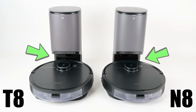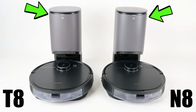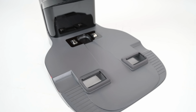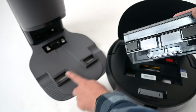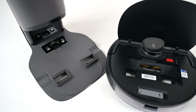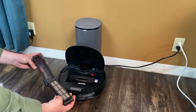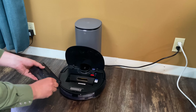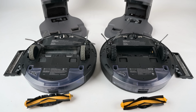Though the new N8 Pro Plus seems to use the exact same auto-empty dustbin as the previous T8 AIVI, and it seems to empty itself the same way, that is via two little doors on the bottom of the robot's dustbin, I think it may be a bit better than the T8 since I haven't had any of the clogging issues with pet hair yet on the N8 Pro Plus that I had with the T8 AIVI, though I can't think of why it would be better considering it all looks the same.